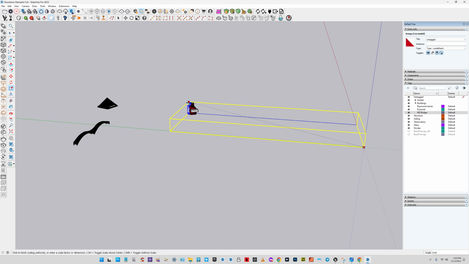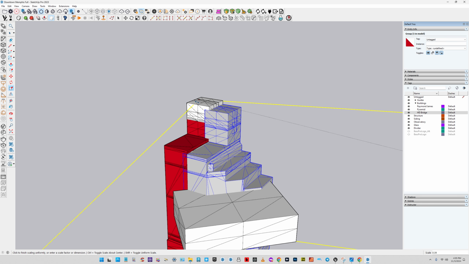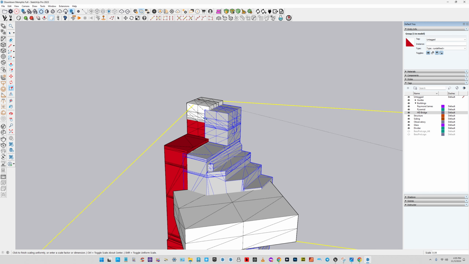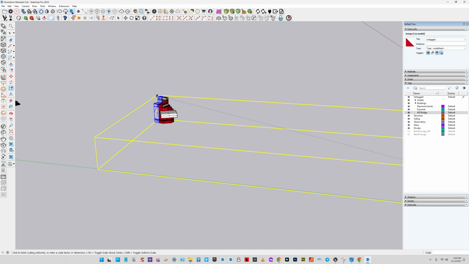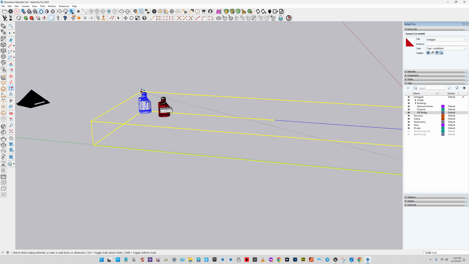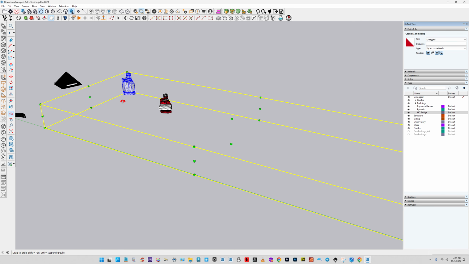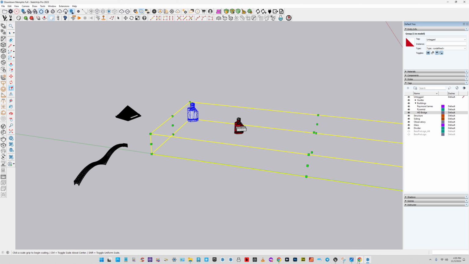What is this? 0.4? Let's go 0.5 and see where that sits at. I don't think the Raymond James is that close to the bridge or the pyramid.